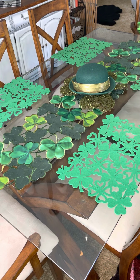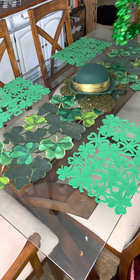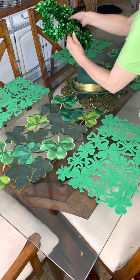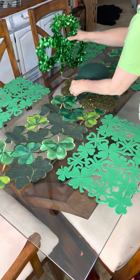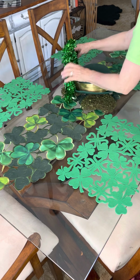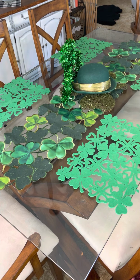And then I found this little glittery thing that is shaped like a shamrock. And I'm going to go ahead and put it back here by the hat on one side. I had this out the other day to make sure that I had it. And it's bendable, so you can put it any way you want to. And I just kind of had it sticking at the back of the hat. And that part I kind of liked.